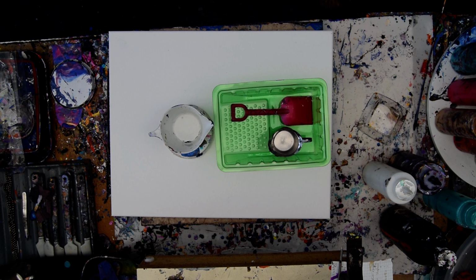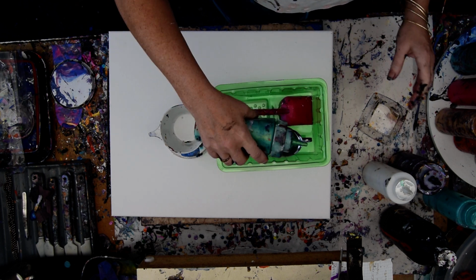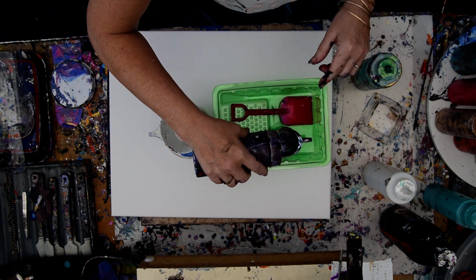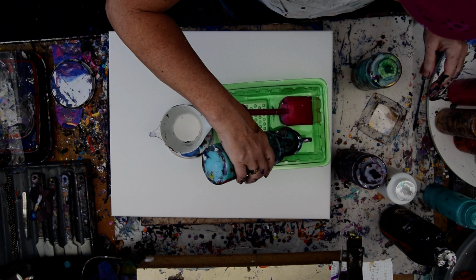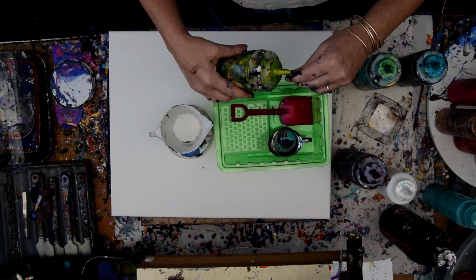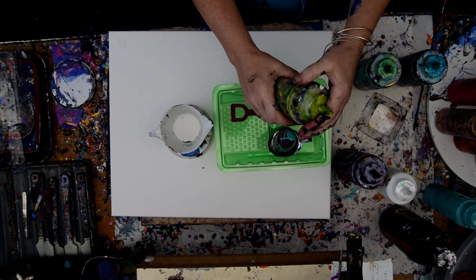With a 16 by 20 inch canvas and hopefully enough colors, I can make some cups full, and maybe a scoop pan out of this green one. I'm just going to keep squeezing colors in here as long as they'll allow me. And if I can't squeeze them in, I'll pour them in.